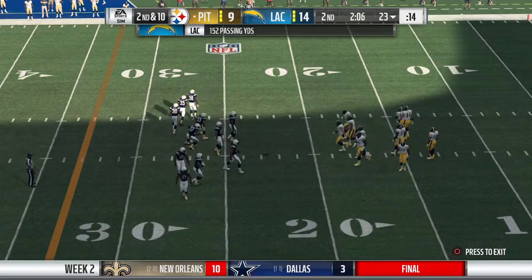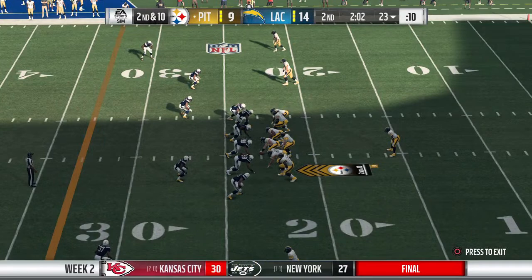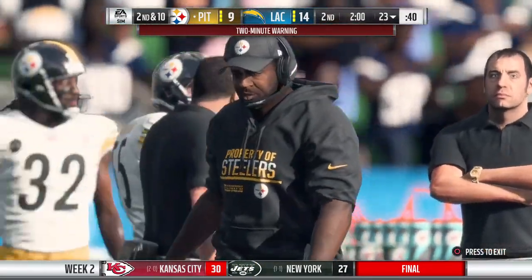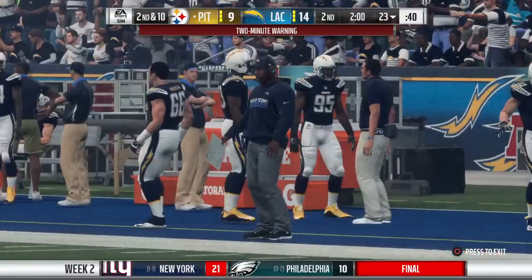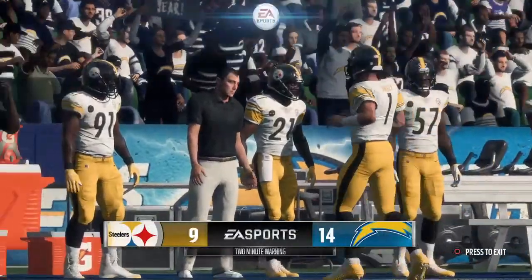Great job by the linebacker. Maybe the quarterback, if he could have seen that, could have audibled there. Yeah, he needed to be in a different play because that one just meshed perfectly for the defense. All the gaps were filled except for the one the offense really wanted to run through, and that was filled by a big man wanting to make a tackle. And he made a great tackle.